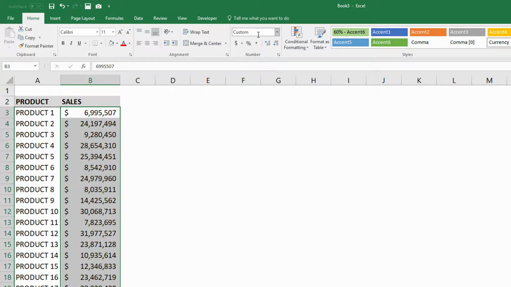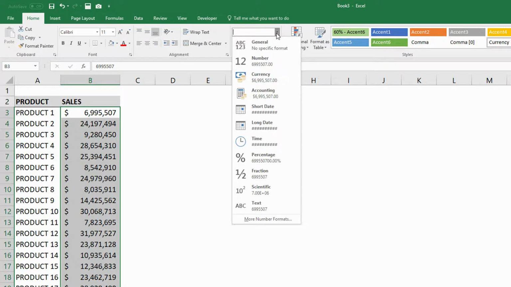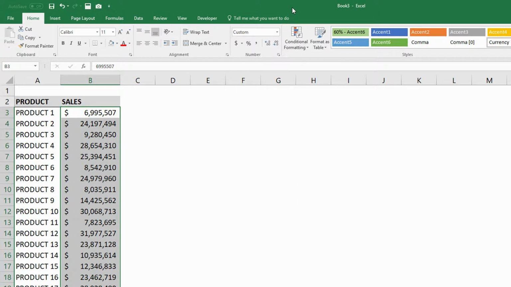Now, as you can see on the number group up here, when I reduced the number of decimal places using that decrease decimal button, it actually switched over to something called custom number formatting, because originally it was set to the accounting format, but the accounting format uses the decimal places. And since I decided not to use the decimal places, as far as Excel is concerned, this is a custom number format that they hadn't thought of for you. So what we're going to do here is go much, much further than just taking off the decimal places. We're going to go in and actually tell it to present a certain number of digits out of every one of these numbers and sort of leave off the stuff that's unimportant to us.